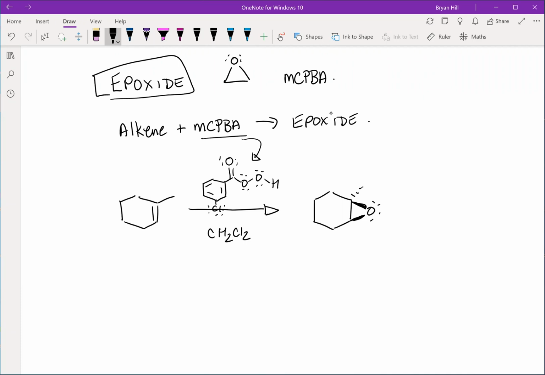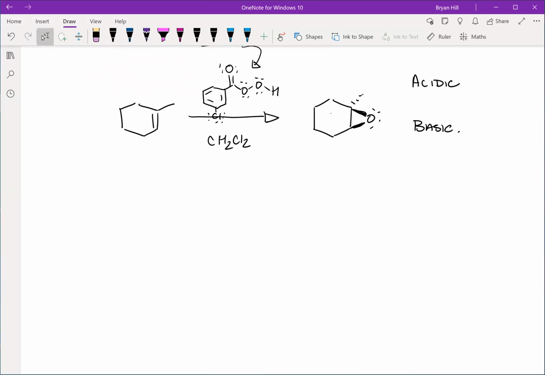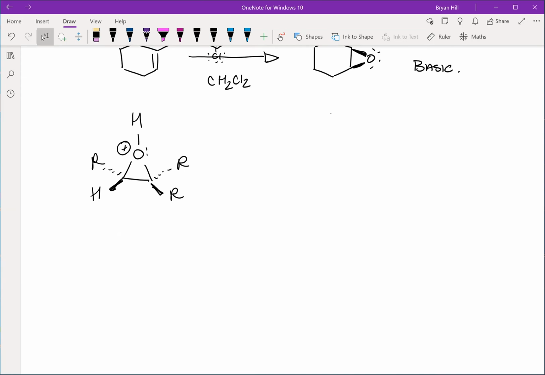So remember with epoxides, we talked about opening up epoxides basically under two different scenarios: acidic or basic. Now, the general rule is that under acidic conditions, the nucleophile will attack the more substituted carbon. So we view the epoxide, the protonated epoxide, essentially the same as, so if you had that, under these conditions your nucleophile will attack the more substituted carbon, exactly for the same reasons why it attacked it for the oxymercuration.